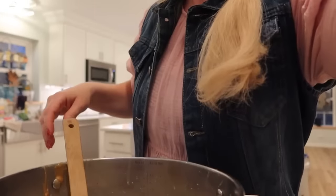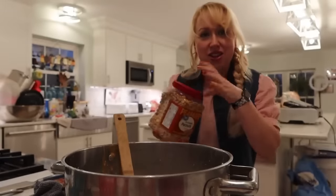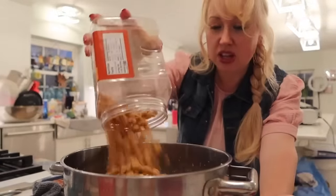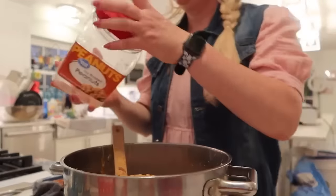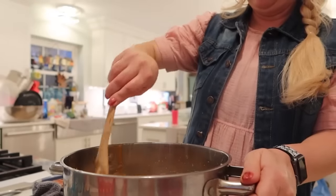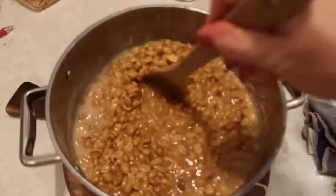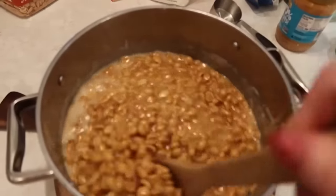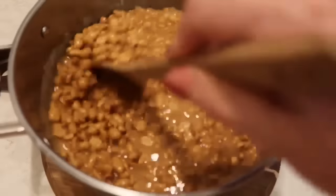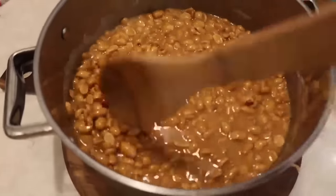Now, let me move my camera back. There you go. I got the lid off of this container of peanuts, and then we'll need about half the other one. Okay, I think that'll work. Let's stir this, though. Mmm, smells good. See? This is like my love language in a pot. Peanut butter in all its forms. We're gonna do this other half a thing there, peanuts too.